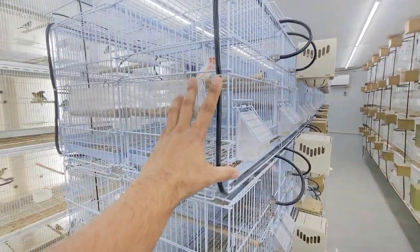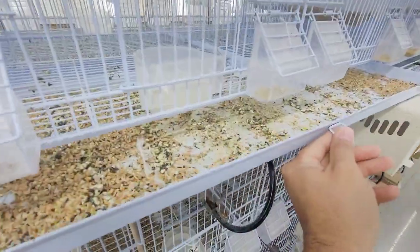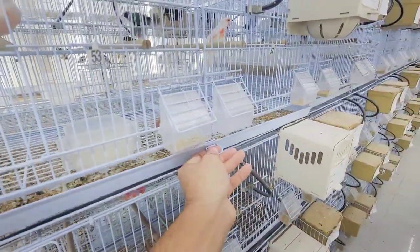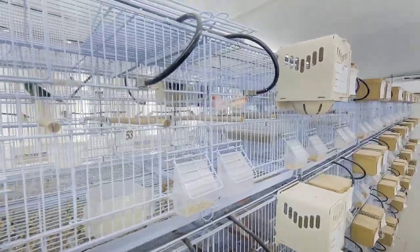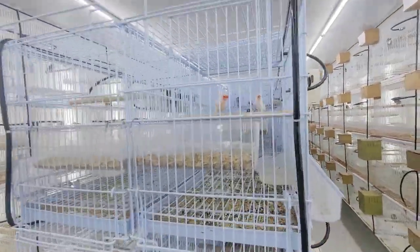So here we have these that we do have to pull out every single one of these trays. As you can see, they're dirty. Scrape them, clean them, and get it going. But before we do that, let me show you guys something that has me very excited.